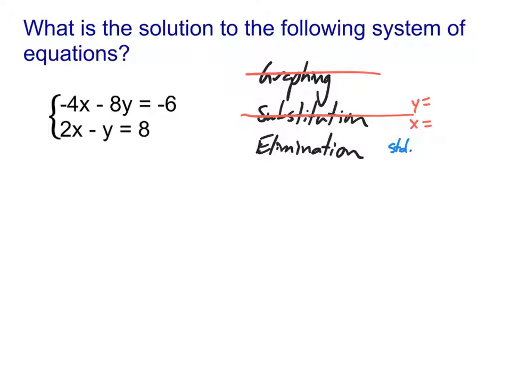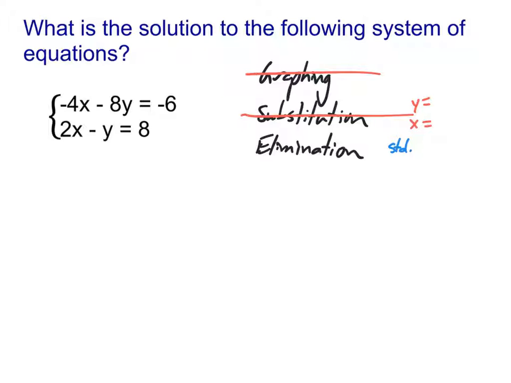Now, elimination, that's where we add them. If I'm going to be adding them, then I need to be able to multiply them so that they add to 0, and one of them gets eliminated. You got two options, right? If I want the x's to eliminate, what would I multiply one of the equations by? You multiply the bottom equation by 2. Yeah, you could multiply the bottom equation by 2 to get there. And personally, that's the one I like the most, but it's not the only way to go.